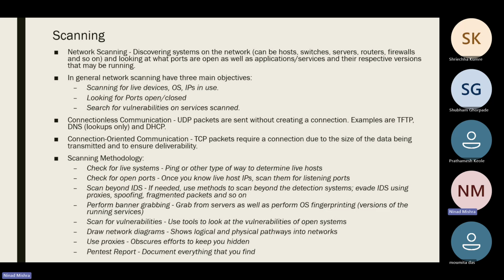Banner grabbing is nothing but getting information of the OS. So it is also known as OS fingerprinting. So this is basically identifying what kind of OS is running, and what version of the OS is running on the particular system, server, whatever.